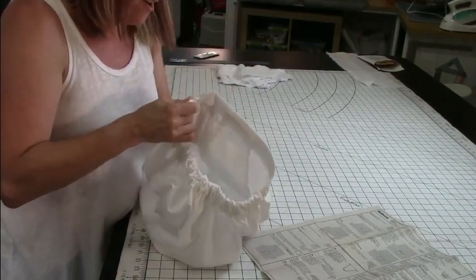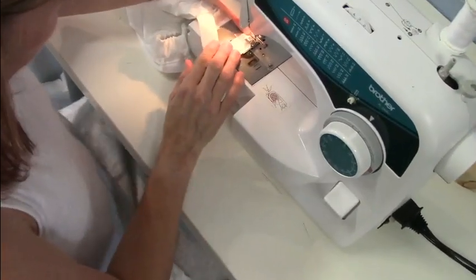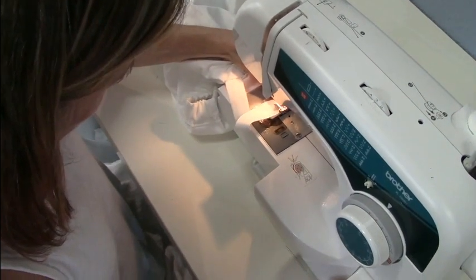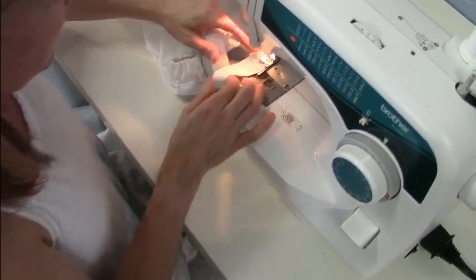Almost pants. Okay, Stacy got her elastic through now, and now she has to sew the elastic together. Wait, she's gotta put her presser foot down. Presser foot. I always forget about that thing.